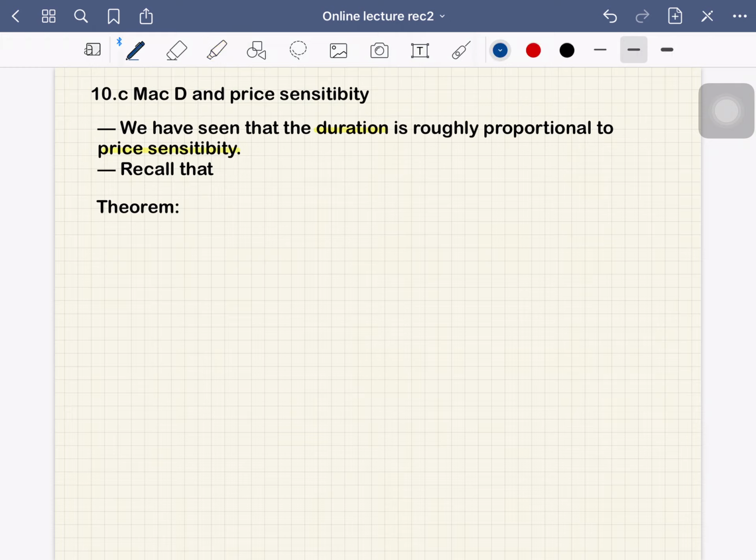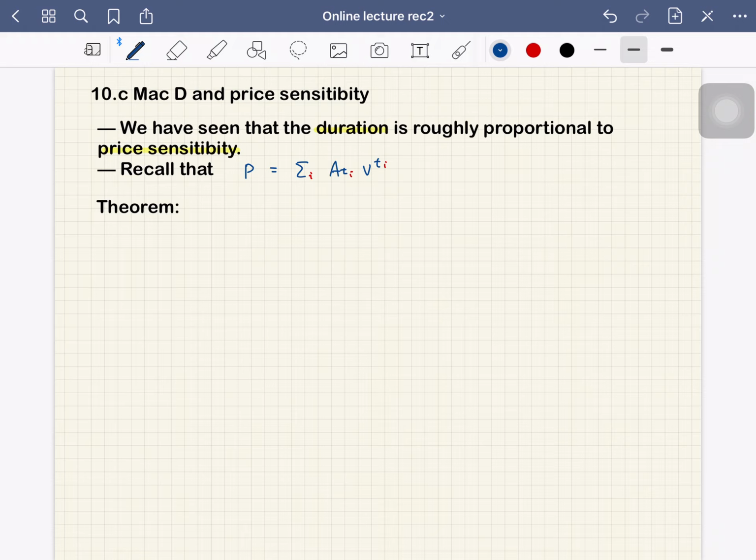So we remember the two different quantities. First one, the present value of a bond. If we have the cash flow a sub t at time t, then P is given by the summation of a sub t times v to the power t. Maybe we can put the index i, but we can just drop it for now.